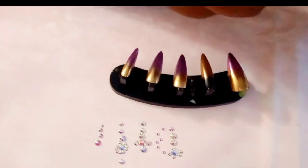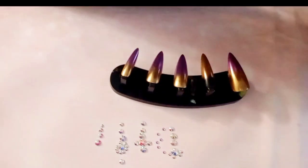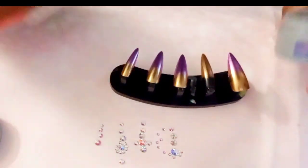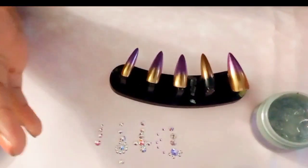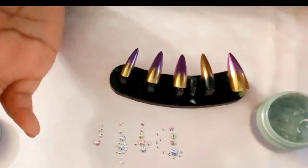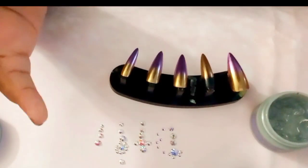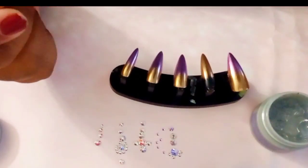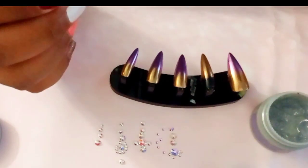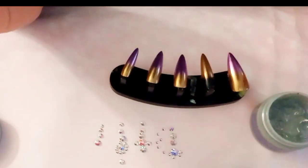So we're going to start with sculptor gel, clear sculpt, and also use top coat. If you guys are aware of this concept, it is like the gummy jellies with the top coat. It's used to kind of cellophane the gemstones all together. When you put it into the UV lamp, it's going to shrivel, but it's going to enclose your stones onto your nails, like if you were ever to put heat onto cellophane or saran wrap. So it'll hold it all together, so your gemstones won't go off anywhere.